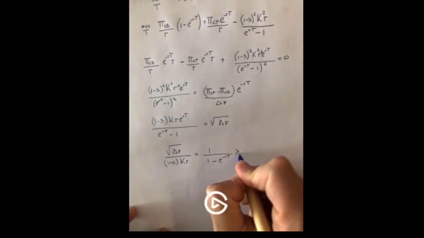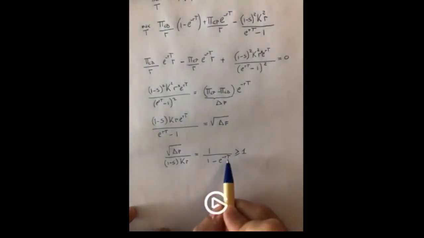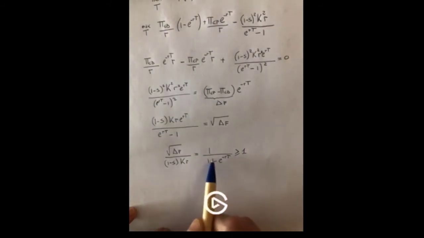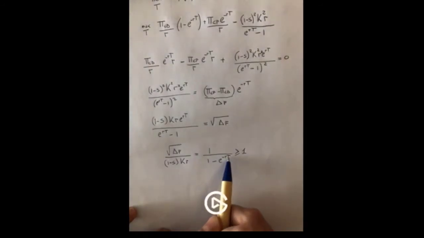And one thing that is important to notice here is that this function of capital T is never less than 1. Okay? This is always greater or equal than 1. If T is equal to 0, this essentially explodes, it is equal to infinity. But as T gets larger, these things tend to 0, and therefore this tends to 1. But as long as T is not infinite, this thing here is going to be a bit bigger than 0, and therefore this fraction is going to be greater or equal than 1.